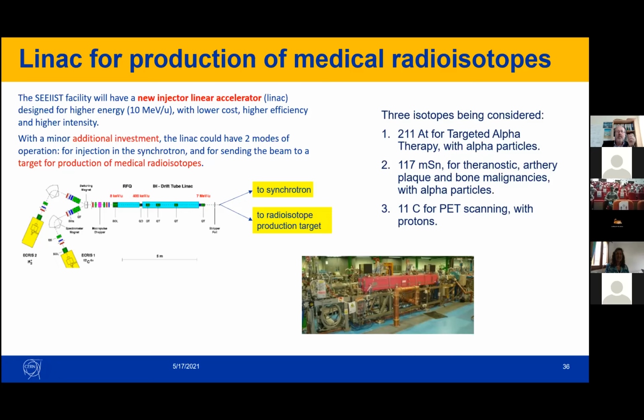Astatine is very interesting because it's created with alpha particles, and basically the astatine borrows the alpha particles that you produce with the LINAC. You inject it to the patient, and into the patient it releases the alpha particles that you have given to it. Just a carrier of alpha particles from an accelerator to a patient.